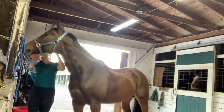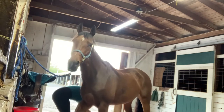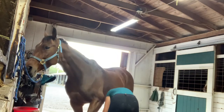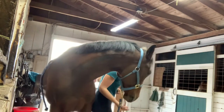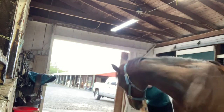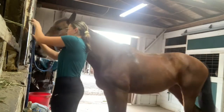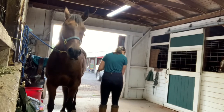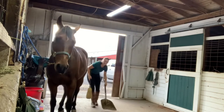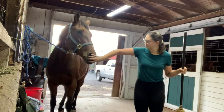Here I'm brushing both sides with the medium, kind of firm brush. Then going in with her little soft brush on her face. And then here I'm picking out her hooves. My stretches after rides are different than my before-ride stretches. I really like doing these because they're super good for her neck — I can always hear her neck pop and that's great. And then here I'm just sweeping up, cleaning up after myself. It's just a barn policy but I love it. Leave it how you found it, right?